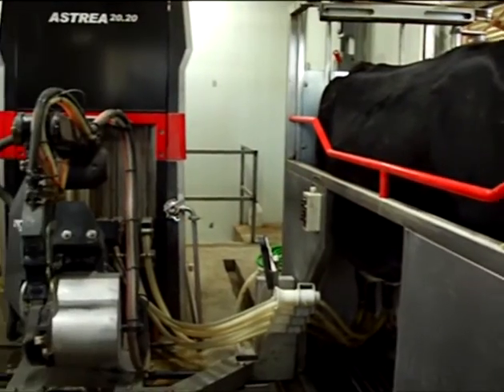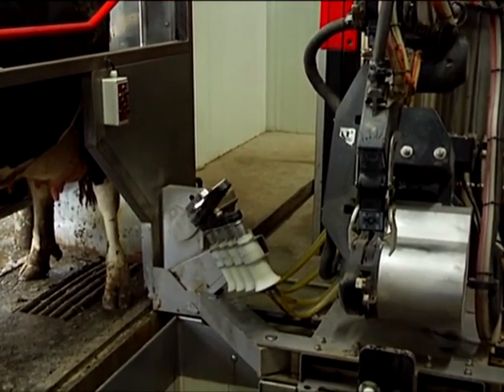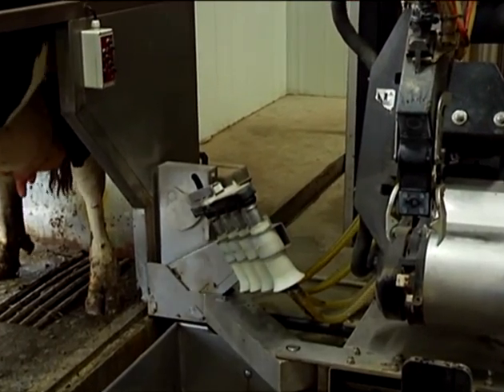Is it sort of a set-and-forget system for the owner? Unfortunately, it's not quite set-and-forget — not quite that reliable. But it is the most reliable manufacturing arm on the market today. There are over 400,000 of these arms in use worldwide, designed for manufacturing where you have an assembly line operating 24/7. It's very expensive if that assembly line stops because the arm is broken down. So it's a very reliable arm with very low maintenance, and in this application it's going to last 15 or 20 years.